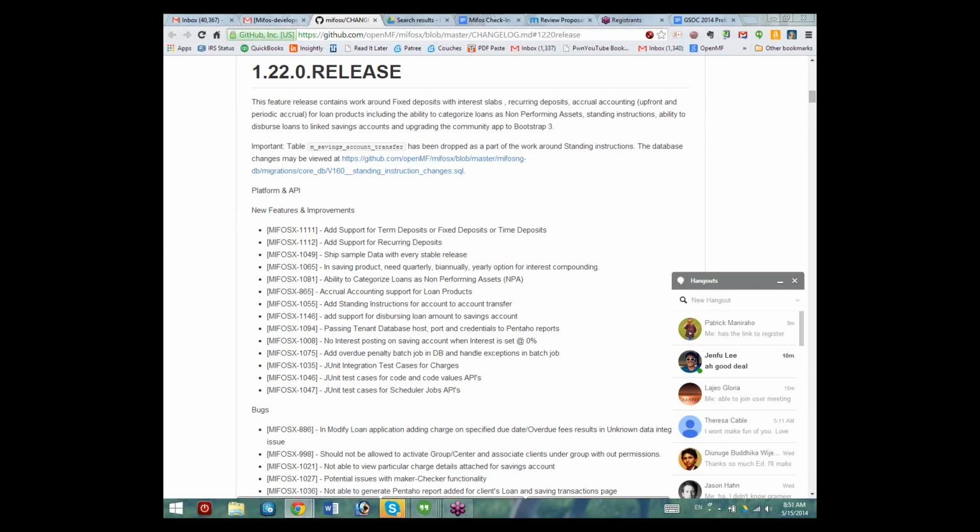One point I wanted to add further is that there is one more feature that we are working on, which is to open a fixed deposit or recurring deposit directly from the savings account, and also to pay the interest of any fixed deposit or recurring deposit directly to your savings account. This feature is not yet there, but in relation to loans, we have more or less done the integration between savings and the loan account.